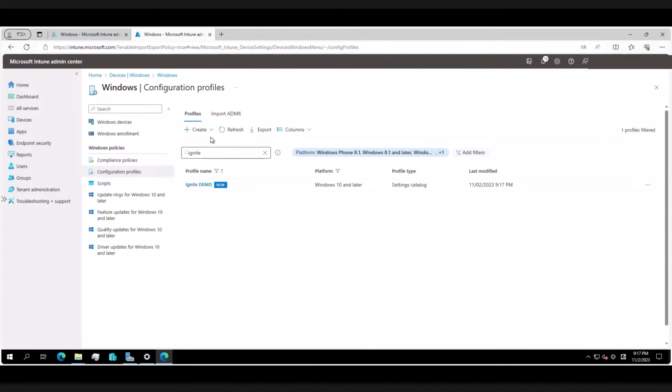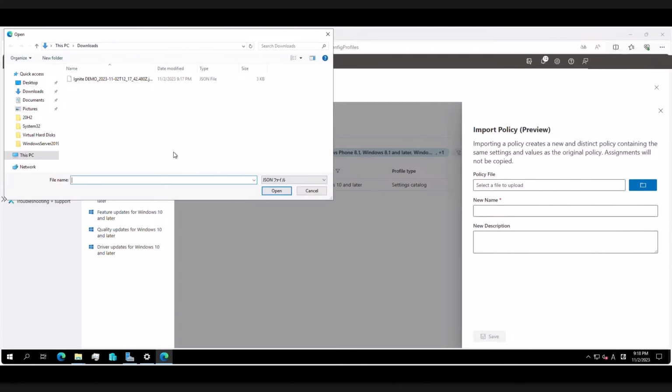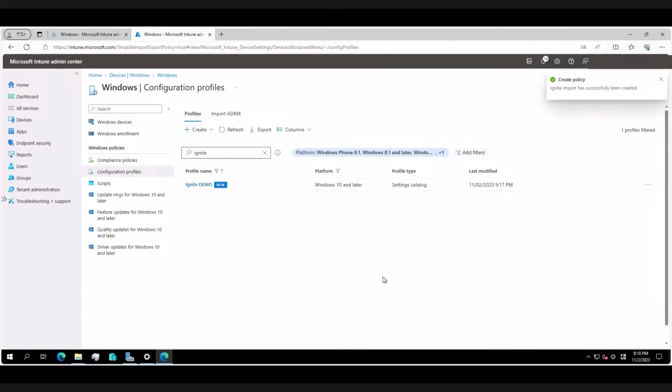To import, just hit create and import policy and choose the downloaded JSON file. And then you can rename the policy, like Ignite import, and hit save. And you can now export and import the configuration profile based on the settings catalog.